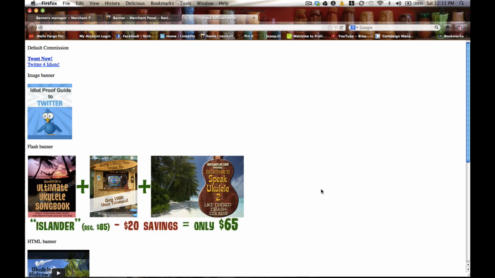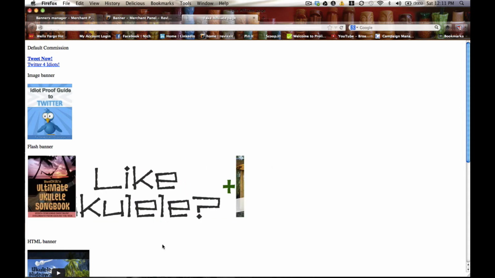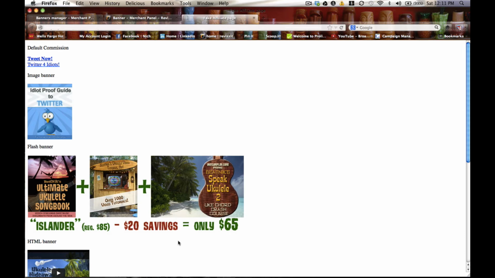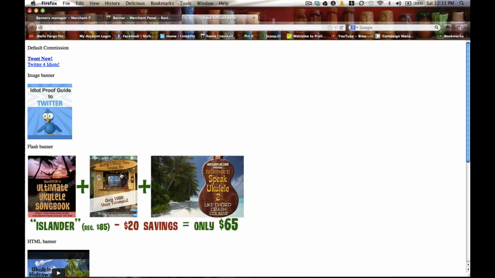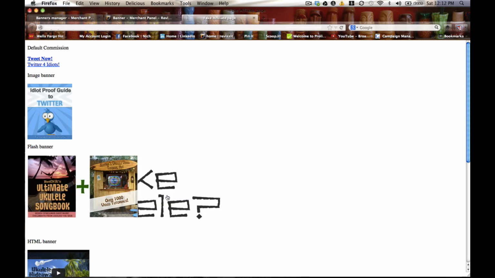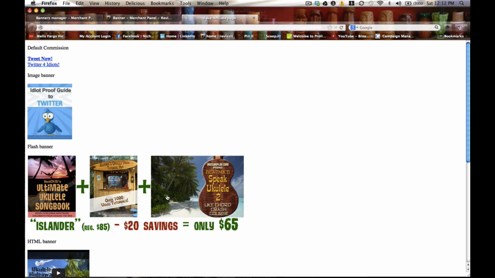So let's take a look at this one we have right here. As you can see, it's cycling through. It's very attention-getting because it animates in. And what we want to notice right now is that as I mouse over, the entire surface of it is one giant button. See, it doesn't matter during the animation, anytime at all, the entire surface is covered with a button. Okay, and the action script attached to that button is going to dynamically generate the affiliate code for each affiliate that decides to use this. So it's pretty cool. All right, let's go ahead and close this out and we'll take a look at how we create this.